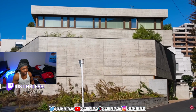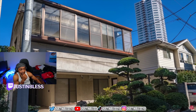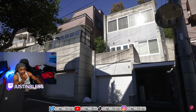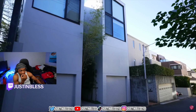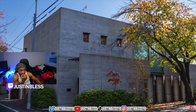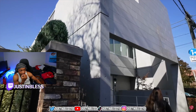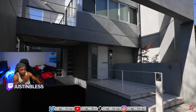Another interesting find in Shirokane was this big bunker of a building. Okay, for these homes, I need you all to help me out. When I tried to search for the names of buildings that look like this, the photos that seemed most similar were labeled brutalist. Other searches put forth the names of modernist or contemporary. I realize I might be mixing up the styles that I'm showing, but overall, what is the main style of these concrete buildings?